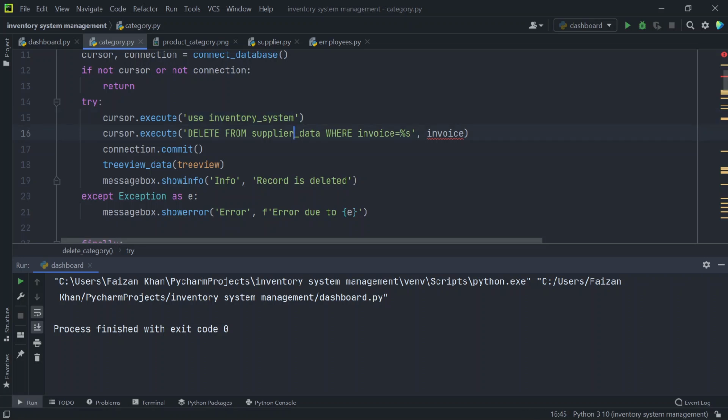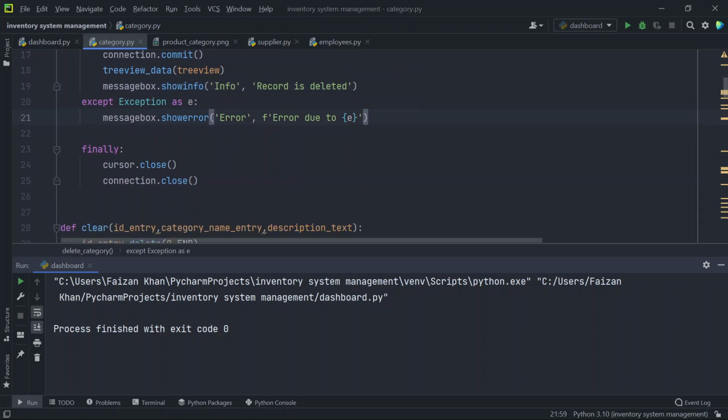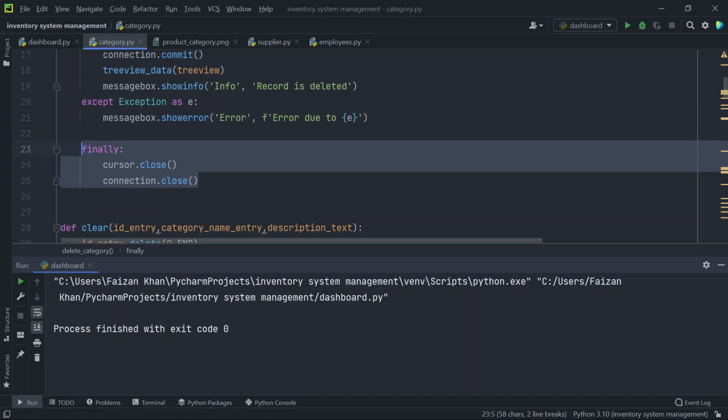So we'll delete from the category data where ID equals %s, and this %s will be replaced with the ID value. Then we'll commit our changes and call this tree view data function. So this will display the updated data in the tree view, and then we'll show this message that record is deleted. And if there is any kind of exception, then we'll handle it, and finally we'll close the connection.